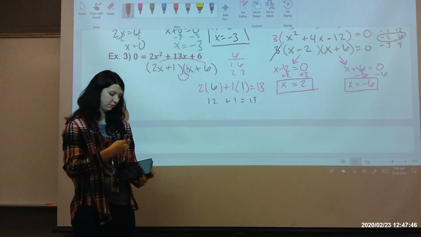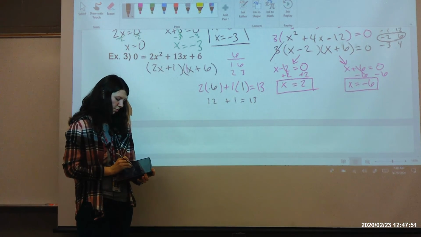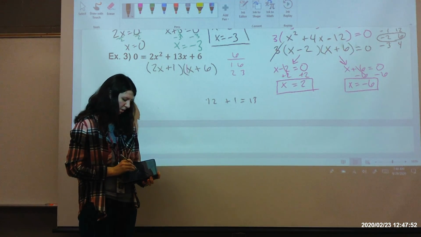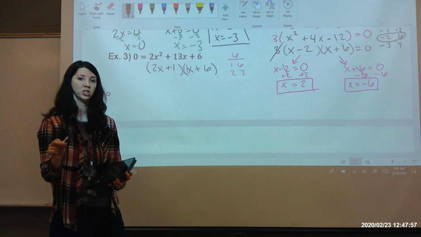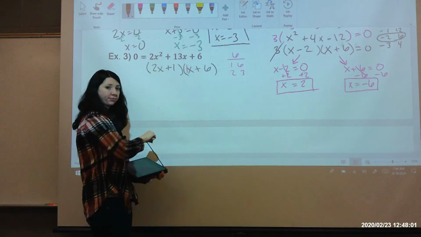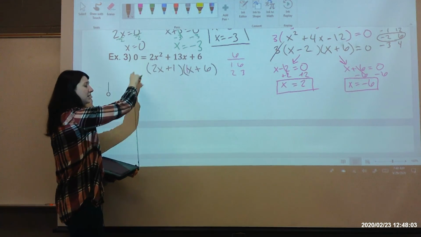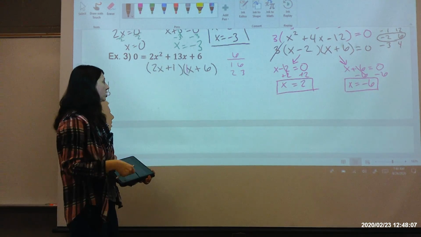All right, I'm going to delete the rest of this work here so that we can solve for our 2 factors. Because remember, our main goal is not factoring here. Our main goal is to find the solutions. Okay, so be very careful about the question. If I want you to factor, I'll say factor, which means you'd stop here. But if you have an equal sign and I say find the solutions, then I want you to actually solve for x. So just be careful here.